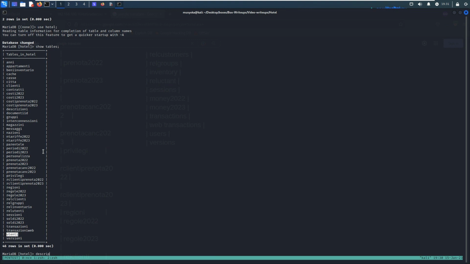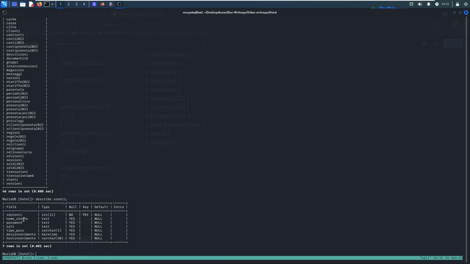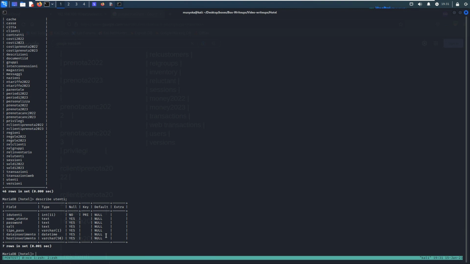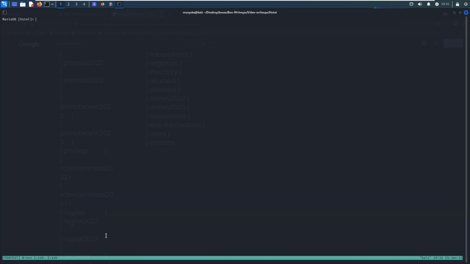But what I'm going to be doing is using the command describe on that specific table, and as you can see, it contains some specific columns. What I'm going to be doing is pretty simple. Just try to extract it and see if we get any interesting usernames or passwords that can allow us to perform either privilege escalation or even lateral movement on this specific application.